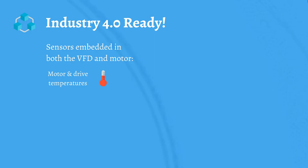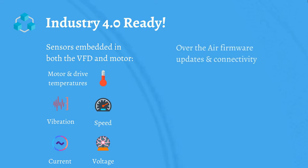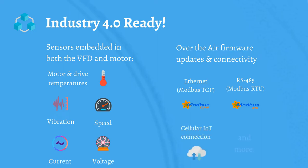Industry 4.0 ready. In the era of big data, the fourth industrial revolution, and the Internet of Things, rich data is the key for a successful proactive maintenance approach. Embedded sensors in both the VFD and motor provide insights about motor and drive temperatures, vibration, speed, current, and voltage. Over-the-air firmware updates and connectivity. We have Modbus TCP, Modbus RTU, cellular IoT connection, and more.